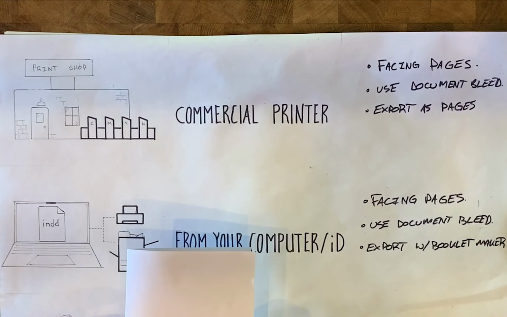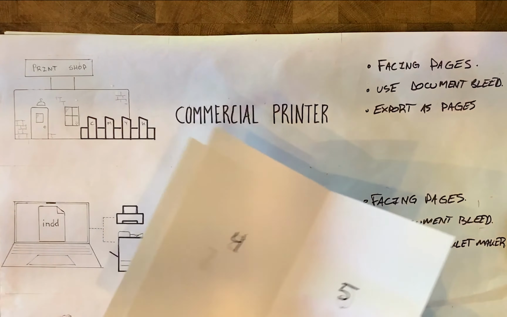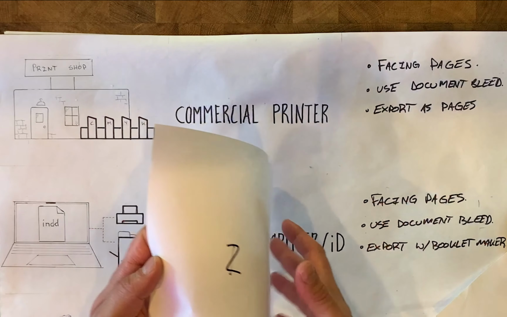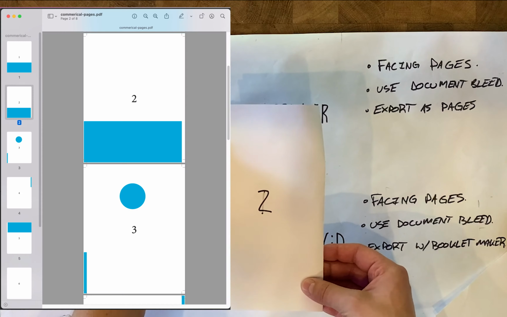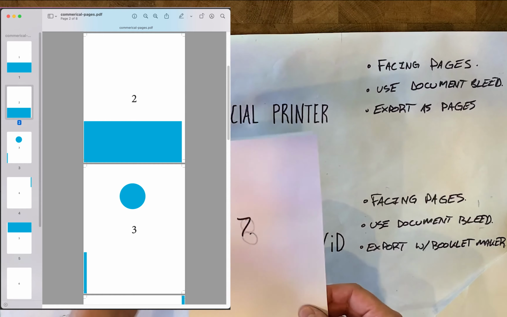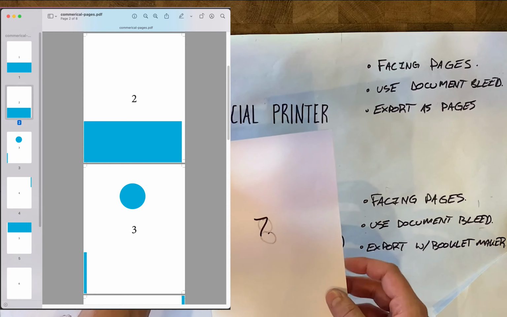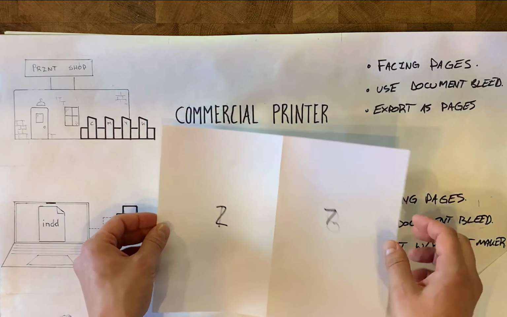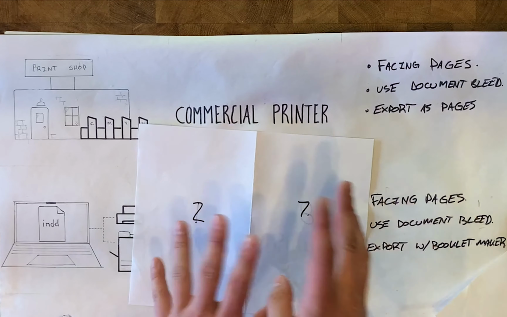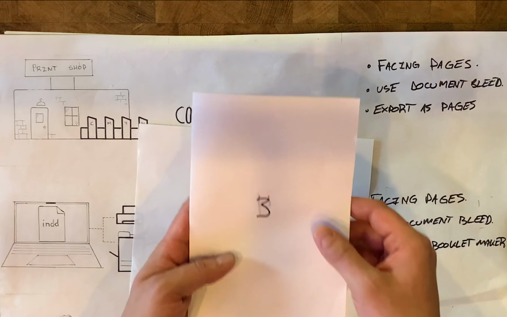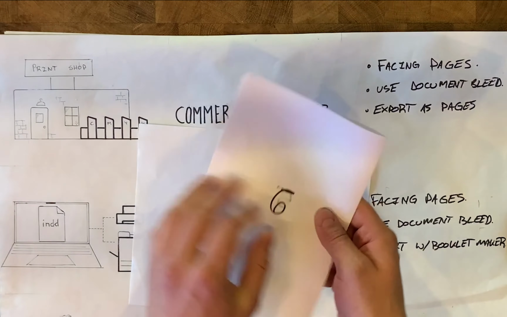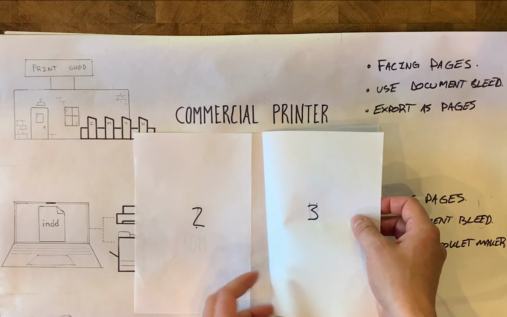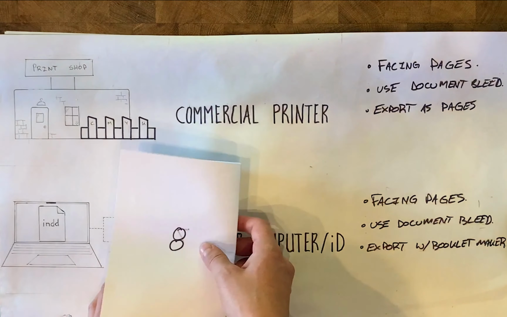What pages means is that the spreads will be detached. Right now we have an attached spread, where 2 and 7 are attached. When you export as pages, it's going to send out page 2 all on its own, and then it's going to send out page 7 all on its own. And then the commercial printer, the person you're hiring, will manually attach 2 and 7. They'll know 2 needs to go to 7. They know how the imposition works. They'll see page 3 as an individual page, and page 6 as an individual page, and they'll attach them so that it comes out properly. So that's why usually you export as pages.